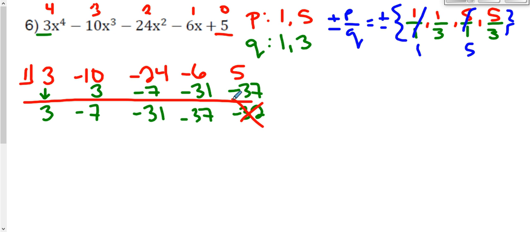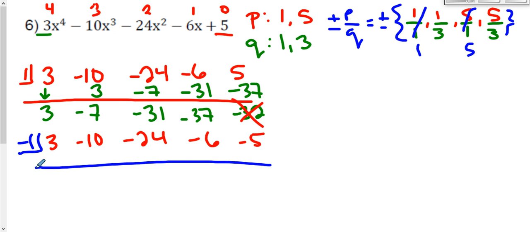We tested +1. A lot of people move on to other numbers, but please remember that you have positive and negative solutions, and -1 is your next easiest number to try. So that should be the next number that you test. So this time, we're going to test the number -1 with the same coefficients. 3, -10, -24, -6, and -5. Let's go ahead and test this again and see if this time it gives us a value that will work.